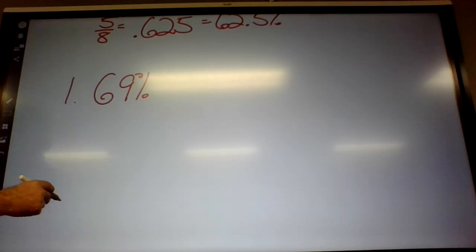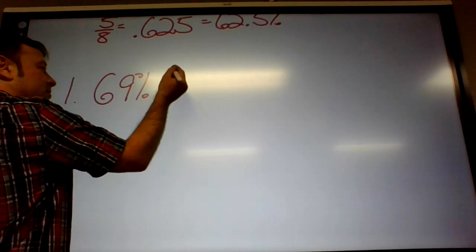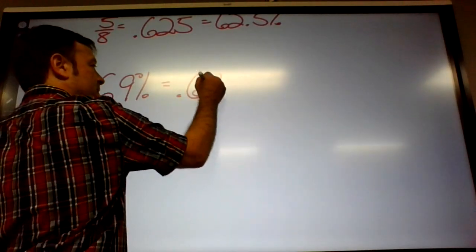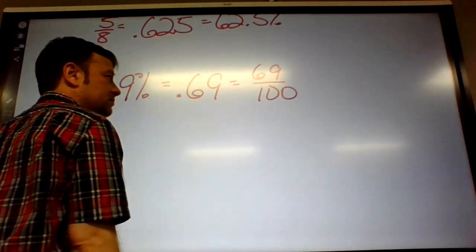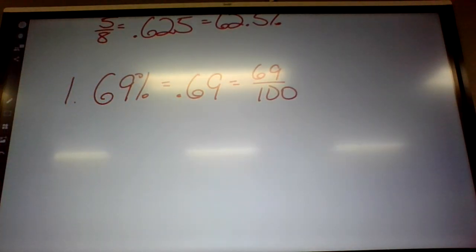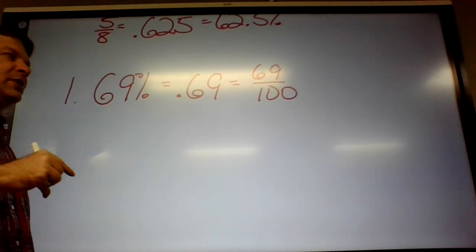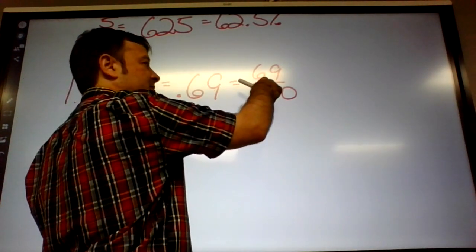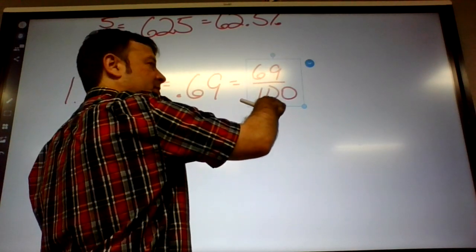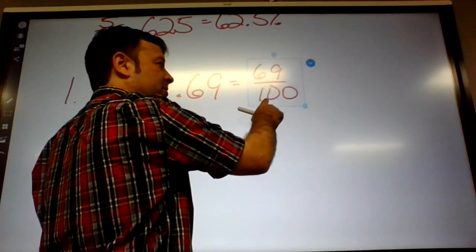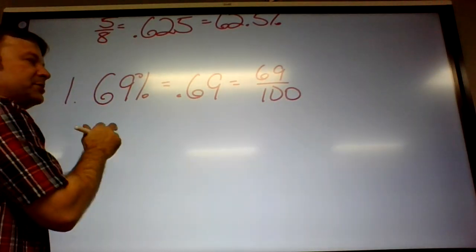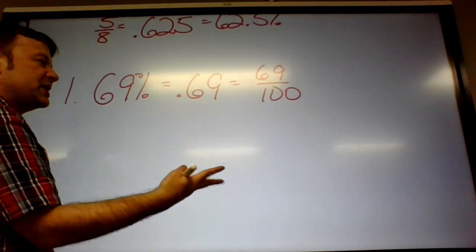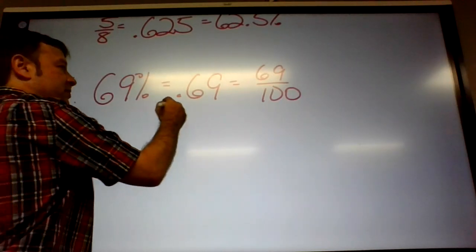So Kenzie, what's this as a fraction? 0.69 is 69 over 100. On the fraction, make sure it doesn't reduce. Basically, if 2 and 5 don't go into it, it's not going to reduce, because those are the prime numbers that go into 100. Anyways, yeah, it doesn't reduce. If you're not sure, put it in the calculator, hit equals. If it stays the same, it does not reduce.